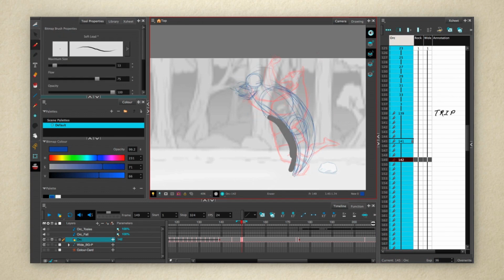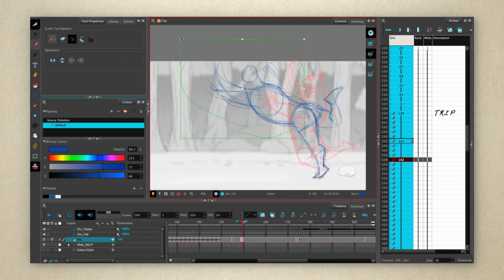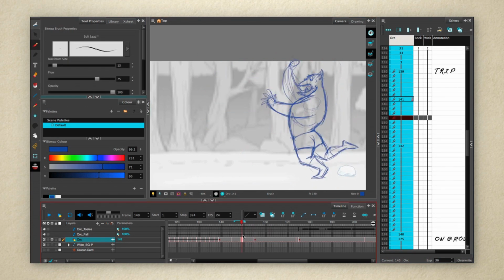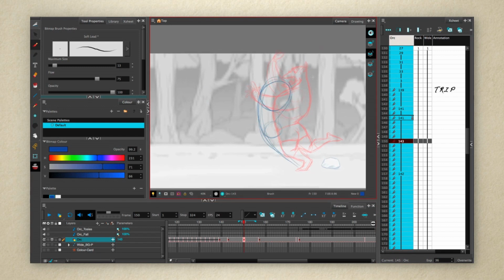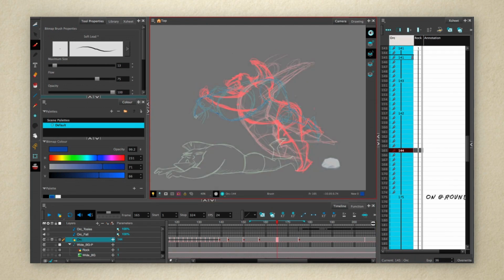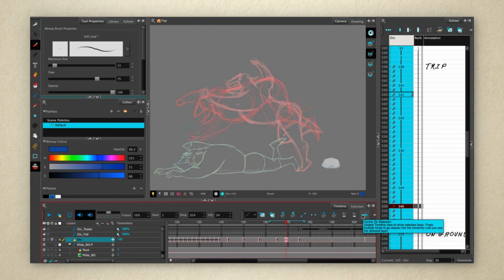This trip is a lot of fast action, so the most important principles to keep in mind are staging and exaggeration. I'm trying to keep all 4 limbs visible throughout all these poses, even that back arm. That will help the silhouette read clearly. I'm also trying to keep the silhouette of his open mouth visible. That's a pretty exaggerated reaction that characterizes the animation pretty well, so I want to make sure it's as visible as possible.